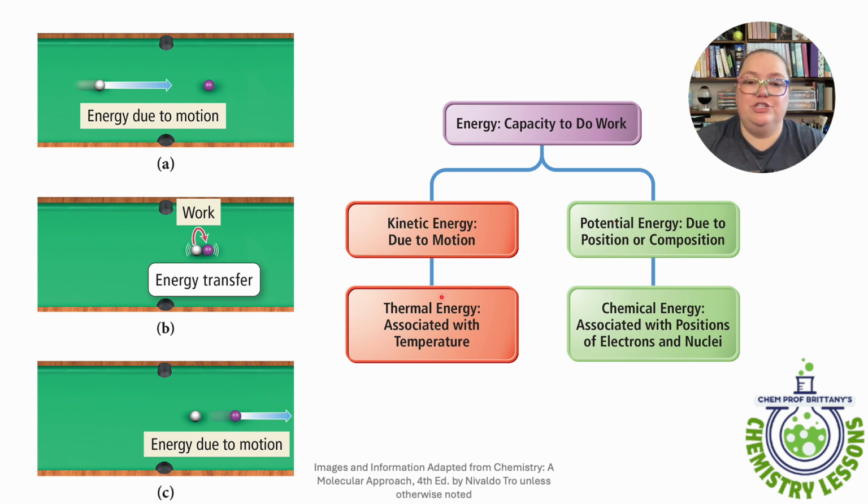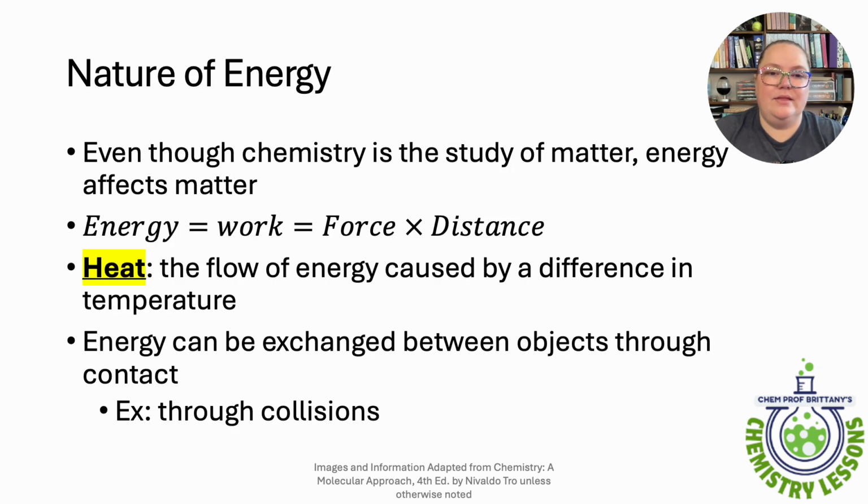So for kinetic energy, we have thermal energy, which is directly related to temperature. And for potential energy, we have chemical energy, which is associated with the positions of electrons and nuclei relative to other electrons and nuclei. So even though chemistry is the study of matter, energy affects matter. That's why we talk about it.